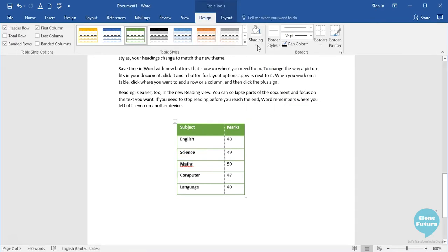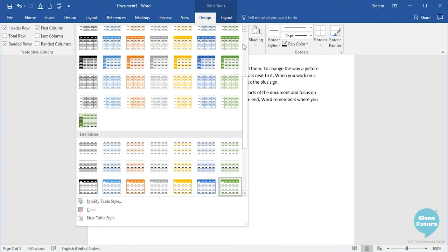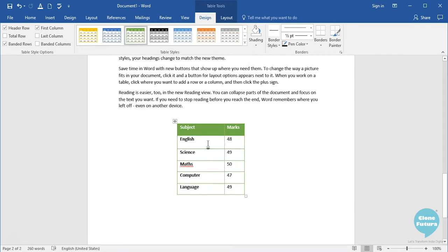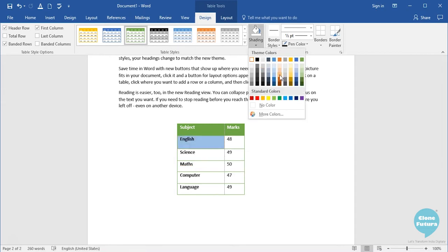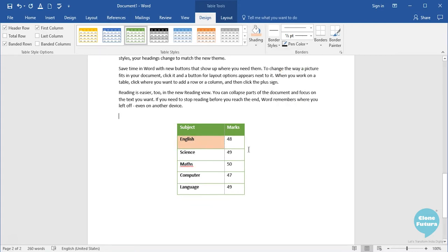If you do not want to apply the ready-made stylings, you can modify the given style, create your own style like how we did with the text styles, or you can simply take one particular cell and color it or shade it with whatever color you like.